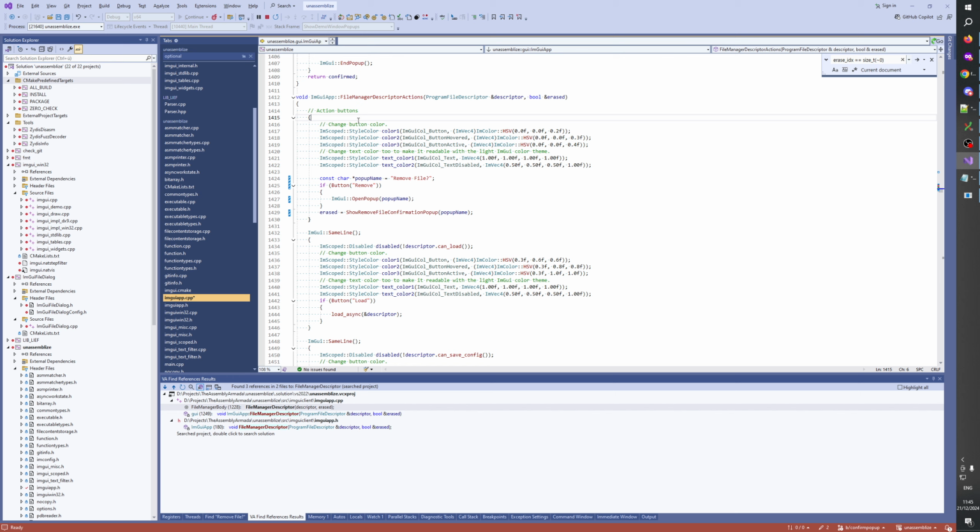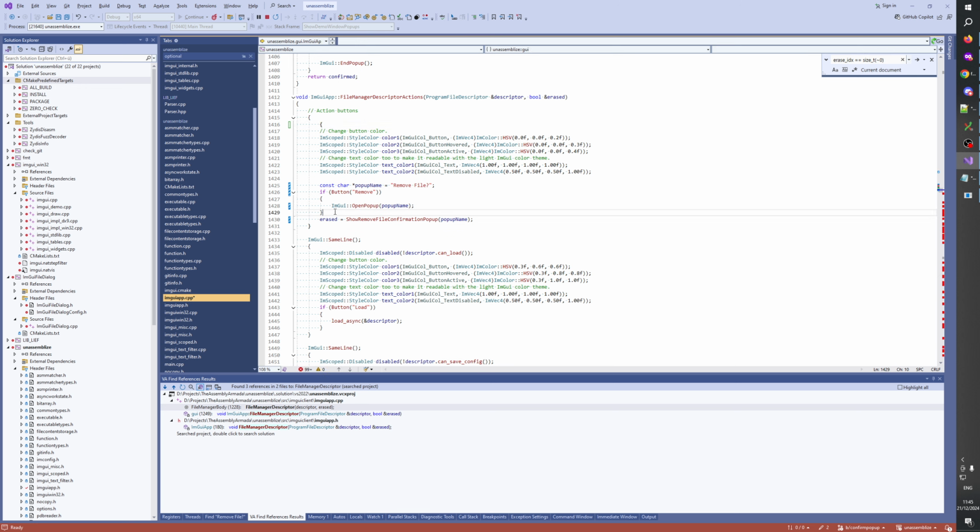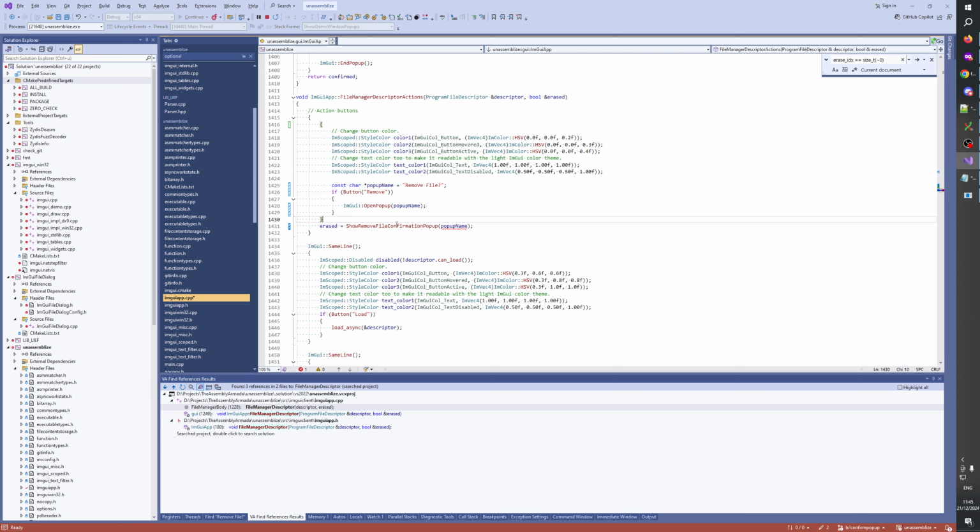actions buttons. So we put this here and there, like that. And then the pop-up name, put up here.